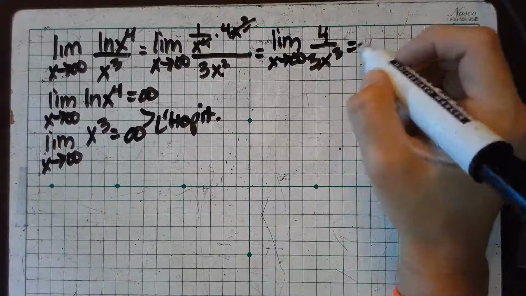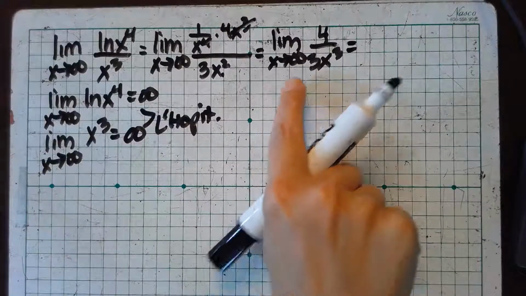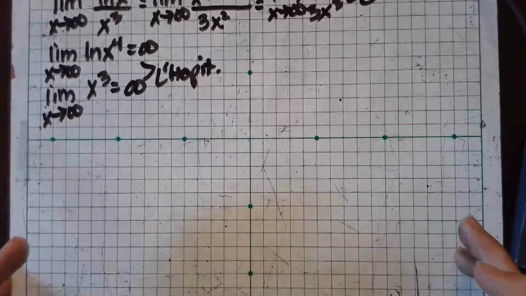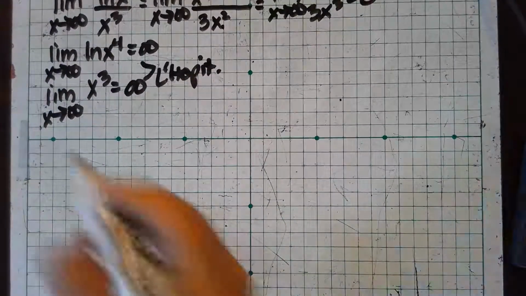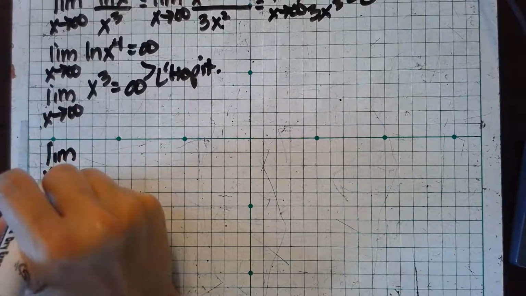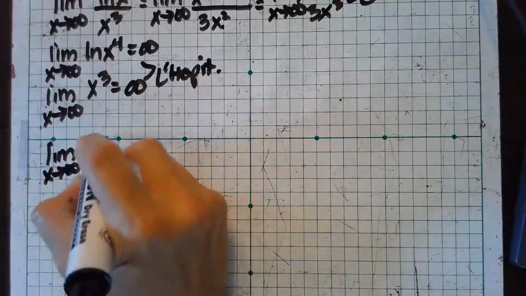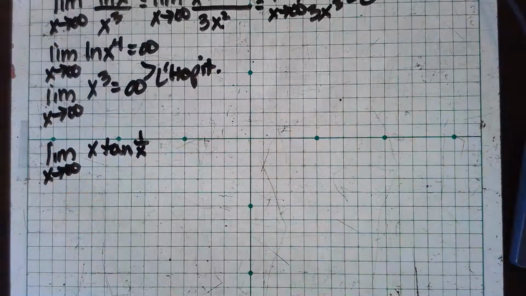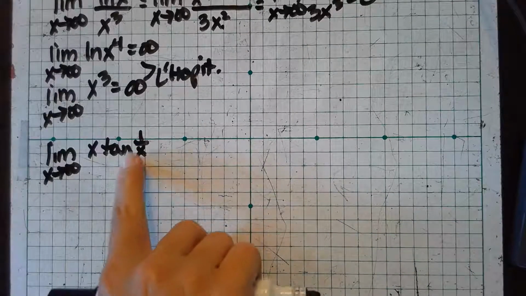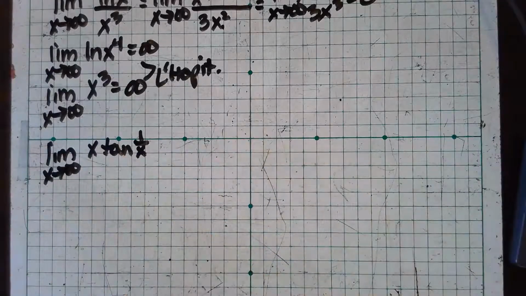All right, so therefore, here as x goes to infinity, this goes to 0. All right. The limit as x approaches infinity of x tan of 1 over x. Now, this one is a little confusing and you're like, I have no idea. Well, here, this one goes off to infinity, but that one, or no, this one goes to 0 and x goes to infinity. So that's an indeterminate form.